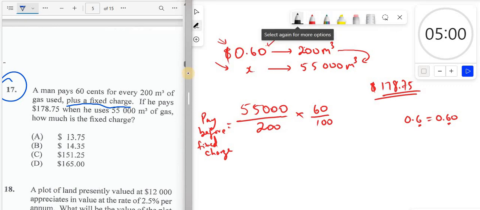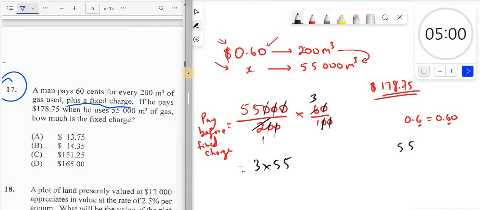When we divide by 10, we cancel off numerator and denominator zeros at the end. Divide by 10 again. Again, we cancel numerator with denominator. And we divide by 10 again, with the numerator and denominator. Now we can cancel the 2 with 6, so 2 goes into 2 once, and 6 three times. So we're left with 3 times 55. Let's work that out. 55 times 3. 3 5s are 15, and 1 is 16, so 165.